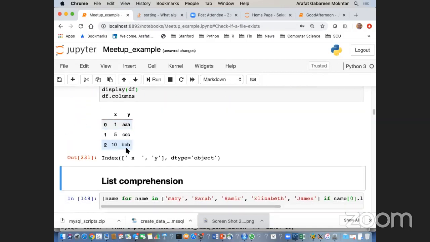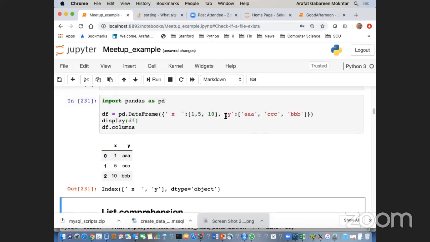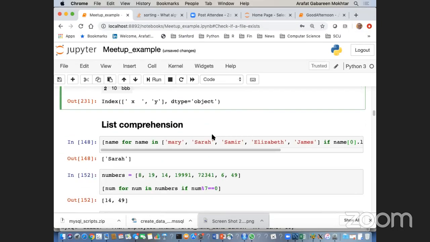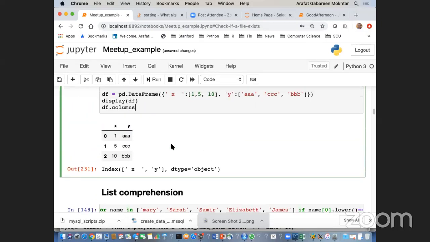And it becomes kind of tabular. I have 2 columns and the 3 rows. As you see, this is exactly the information I put here. Those who are familiar with dictionaries, this is pretty much a dictionary. Each column is a dictionary. And why is this important? Because you can do a lot of data cleaning when you turn any data set into a data frame.